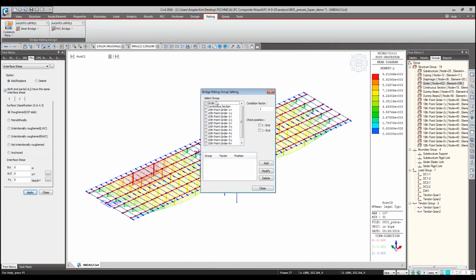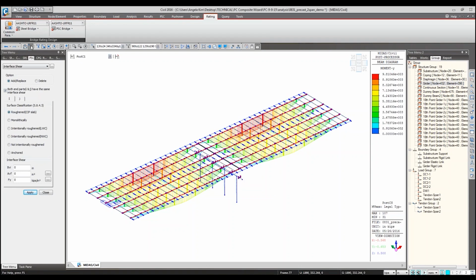And you can go to the rating group setting. Remember I mentioned to you briefly, this is where you can define condition factor. Right now, in this example, I've put the entire girders in one single group, right? It's just a two-span structure. Let's say I only have one condition factor that applies to all, then you can work with the one group. If different condition factors need to be applied, span by span or girder by girder, you can create different structure groups over here.